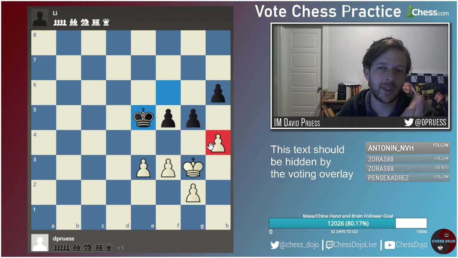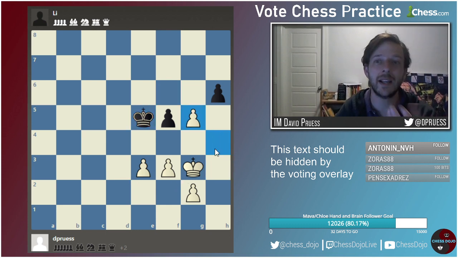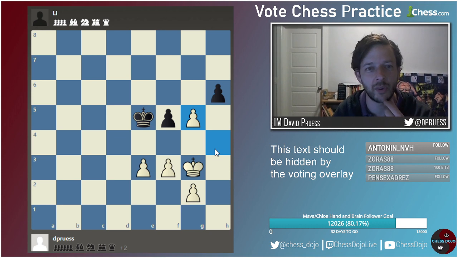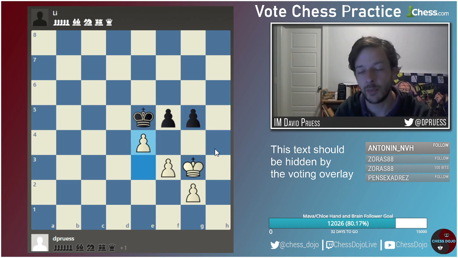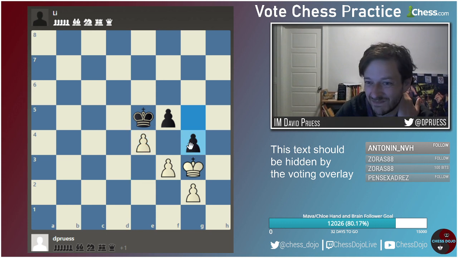So h4 on its own wasn't terrible. I mean, it was terrible in the sense that we should just be improving our king. But h4 on its own didn't really blow anything. But this move, trading off pawns, irrevocably reduces our winning chances. And then this move, actually, the game ends in a draw if black plays g4.